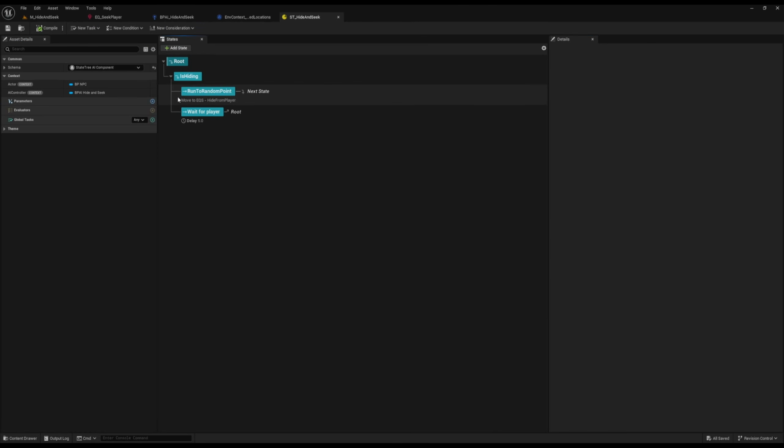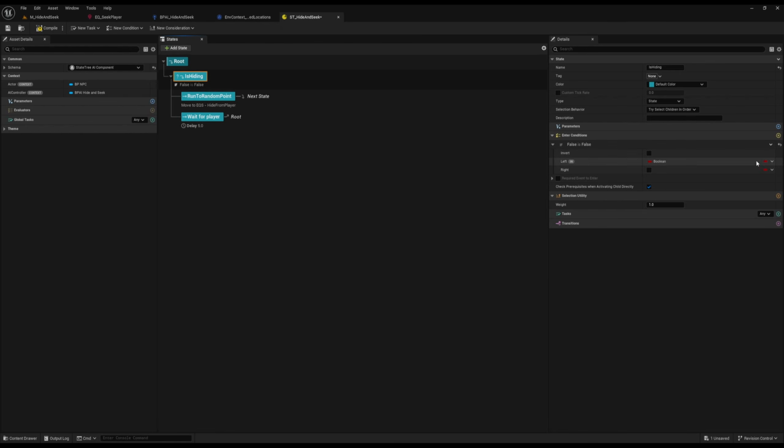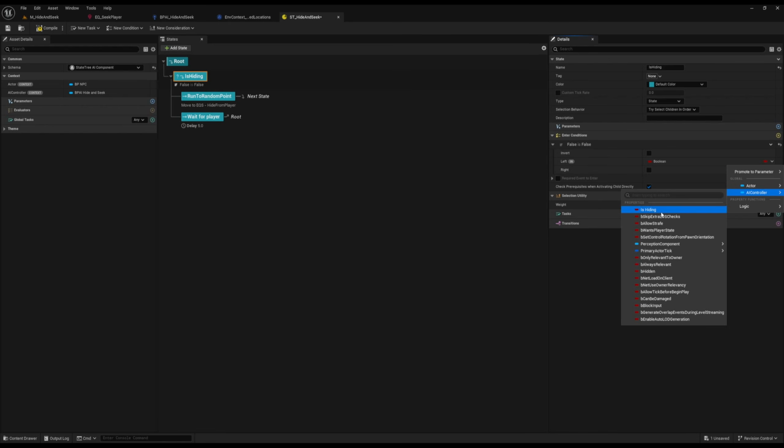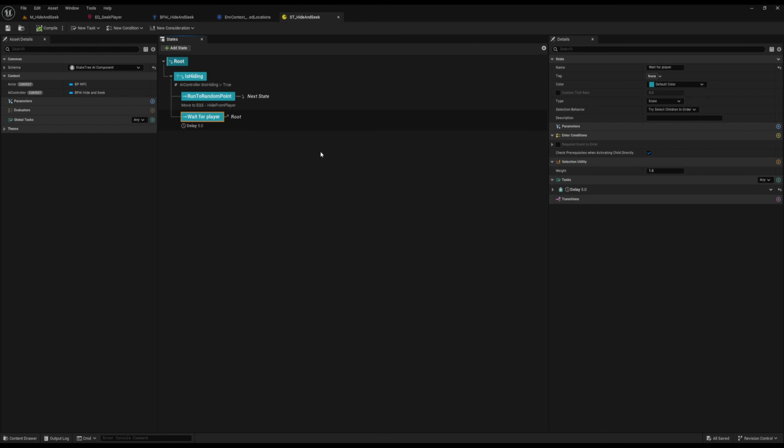So in here, in our existing state tree, we have a condition saying is hiding. At the moment, it does nothing, but we actually have already made this condition. So if we just enter a condition of boolean compare or bool compare, we can set it to our new AI controller is hiding, and it must be true. So only if that condition is true should they start the hiding procedure where they run to a point, wait for the player to see them, then run away.